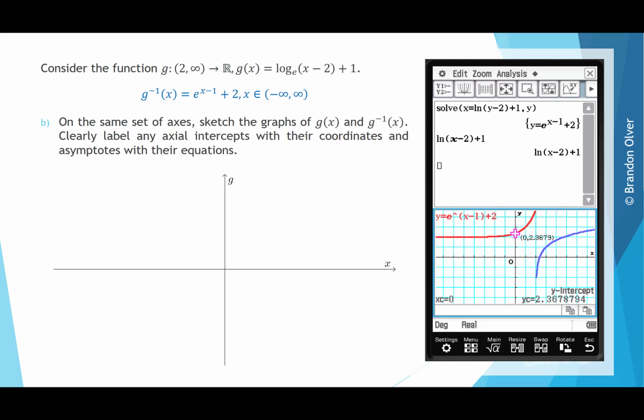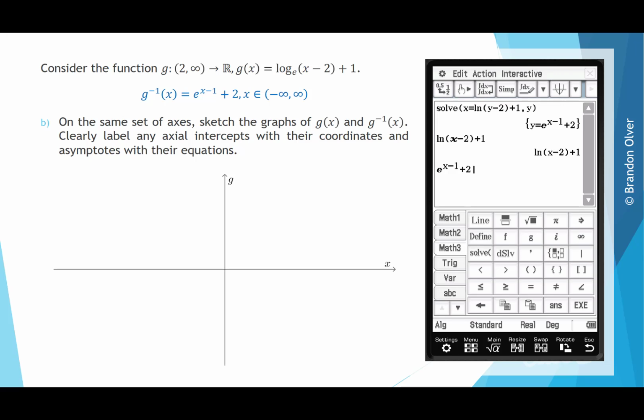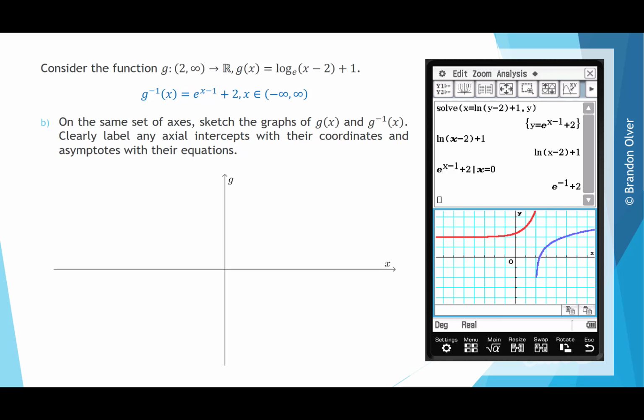However, you'll notice that this isn't exact, so we need another way to find what the exact value of that is. And to find the exact value, what we can do is we can go back up into the main screen and change the x for 0. So I can go keyboard and use the straight up and down line and tell it to have x equals 0. And this is the value of the y-intercept that we'll need to put on our graph in a moment. Heading back to the graph, we can go analysis, gsolve, root, and hitting execute will find the root down here.